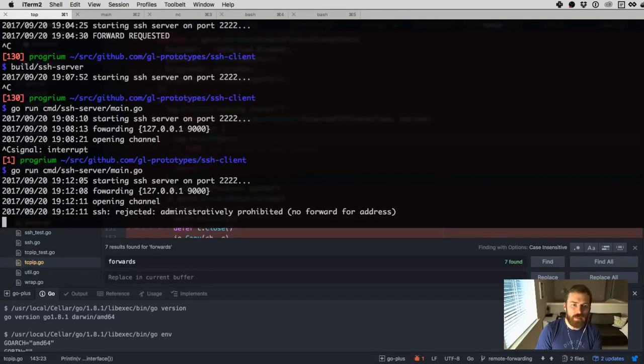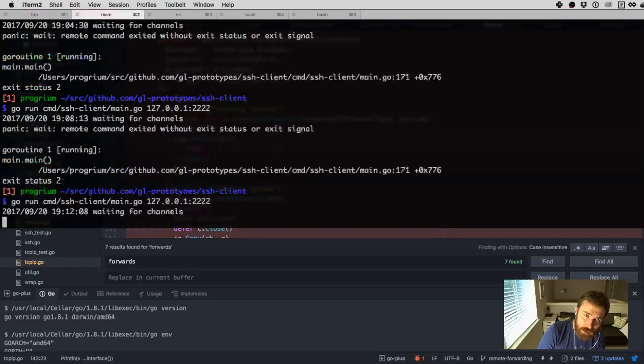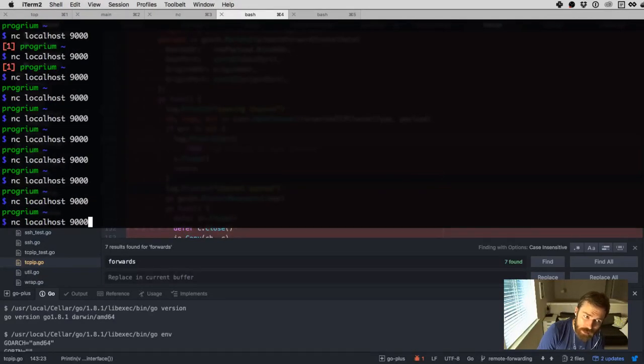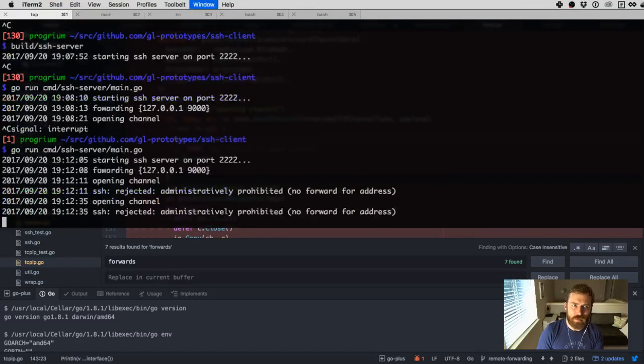Error: administratively prohibited, no forward for address. Is it because of using localhost? I don't think so. No forward.